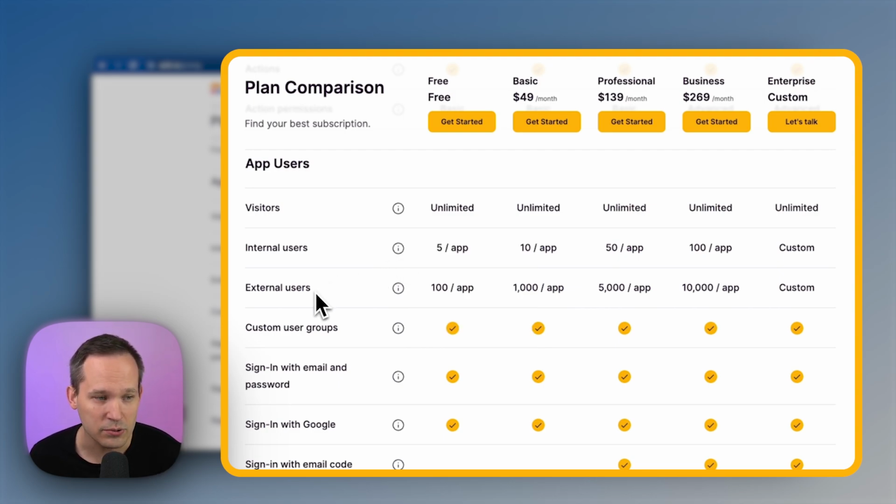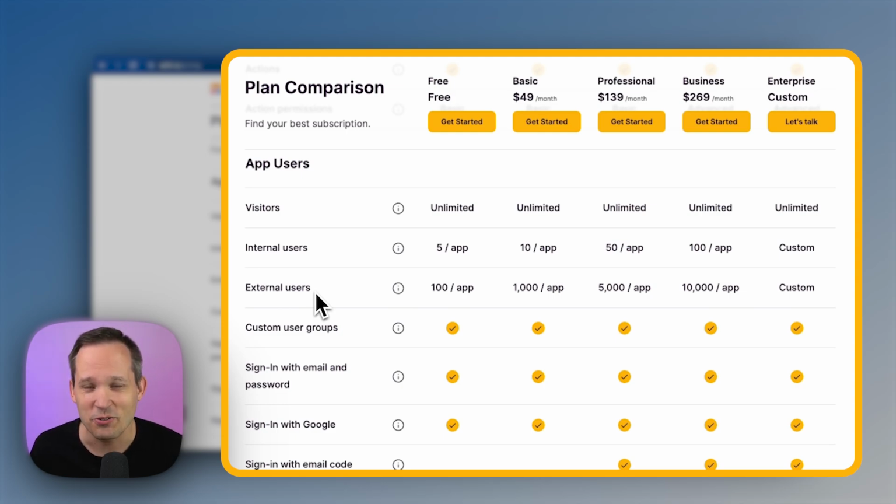Now, external users are going to be people outside of these domains. They might have personal email domains like Gmail. They might be from other companies. So think of people like your clients or contractors. In this use case, we'll be talking about a real estate example. And so we have people who are looking to purchase homes. Those would be external users inside of Softr.